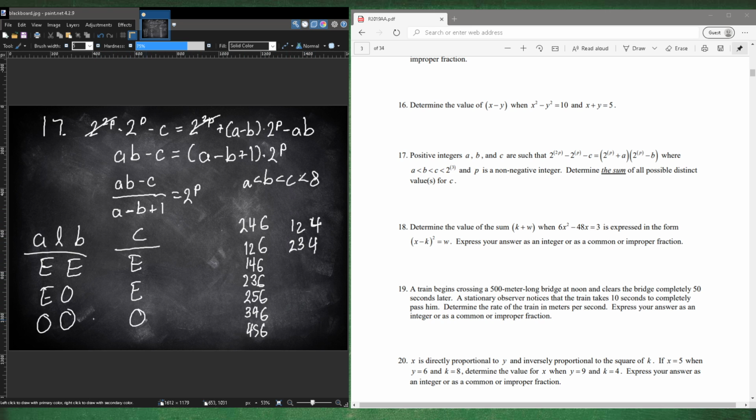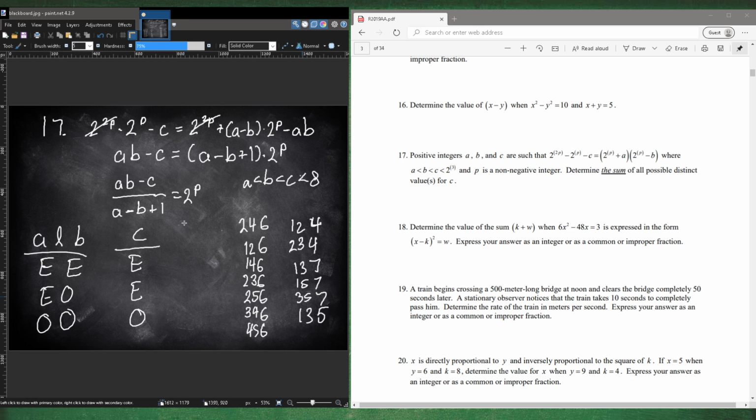Now for the odd, odd, odd possibility, the highest is 7. So that will be 1, 3, 7; 1, 5, 7; and 3, 5, 7. Those are the only possibilities. And then if the odd is now not 7 but 5, then it could be 1 and 3, 5. Okay, so that's all our possibilities that we need to check.